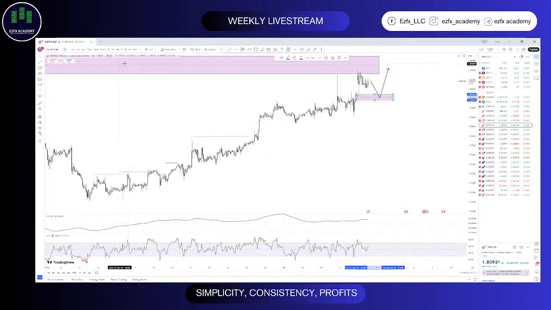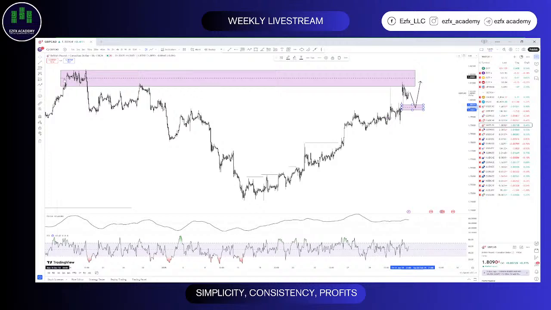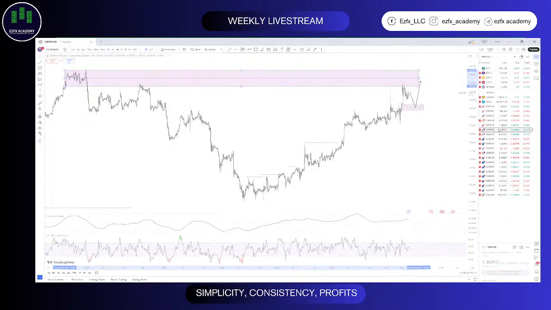Because from what I can see on the daily time frame, it looks like price is trying to go bearish. But this supply hasn't actually been broken. It's still holding up quite well. It's looking like a strong pivot region, and price has not broken out of it yet. So I want to still see a definitive move when price comes inside there again. But for now, sell to buy looks to be my bias for GBP CAD. I hope that is clear.